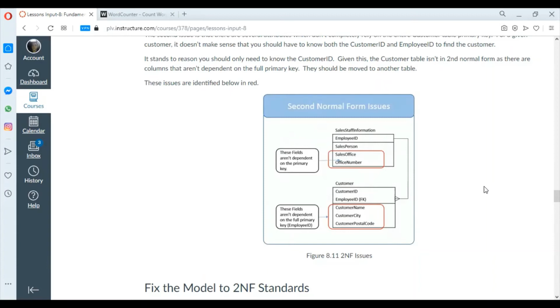Okay. Employee ID and customer ID are basically the primary key or the prime key attributes of the customer table, not just the customer ID. Okay, both the customer ID and the employee ID.